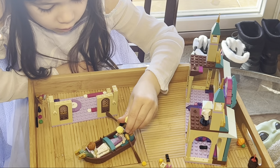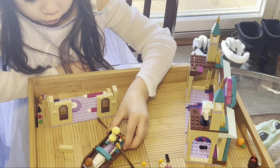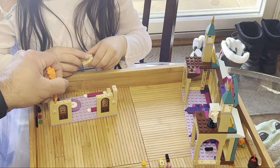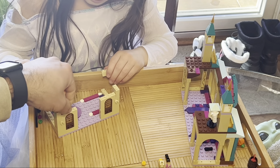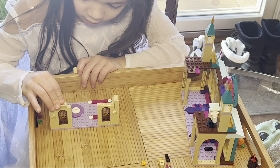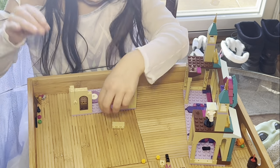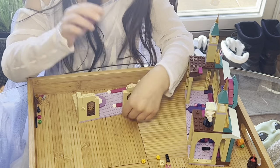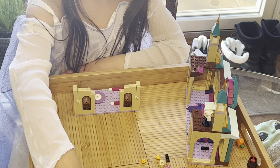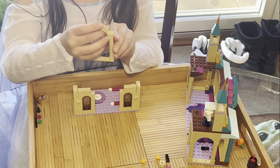That's step 72. Step 73, we're gonna tie the window in with two 3-pin pieces. Just like that. And that's gonna go right across here. Let's make sure it's pushed down tight. But this is a 4-pin. Yep, but there's gonna have to be a piece to tie the whole windows together. That's step 73.